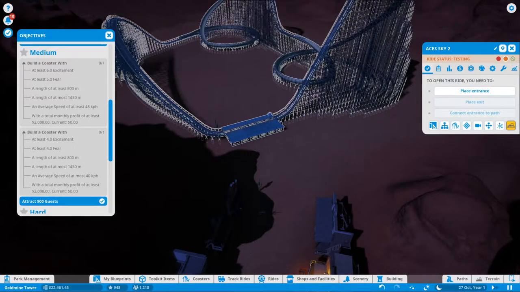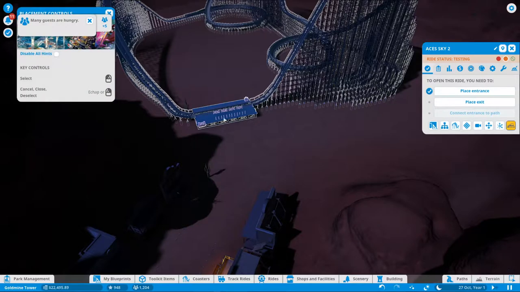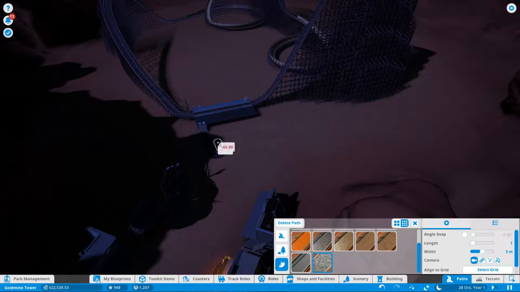Alright, so as always, we're just gonna bump that up to the... oh, did I pick one where I have to put the exit on the other side? Well, it doesn't matter. It's fine. Means I can make the queue a little longer.